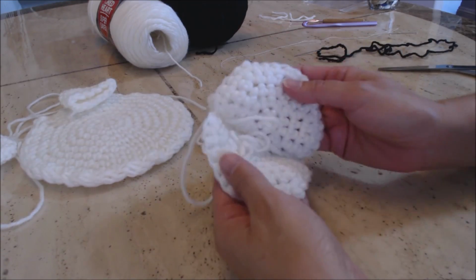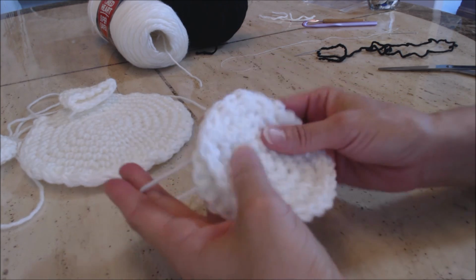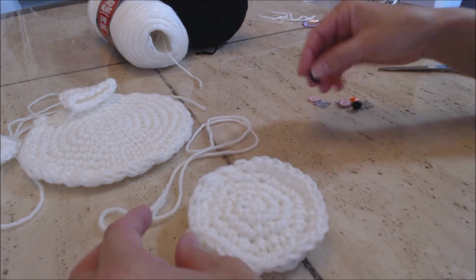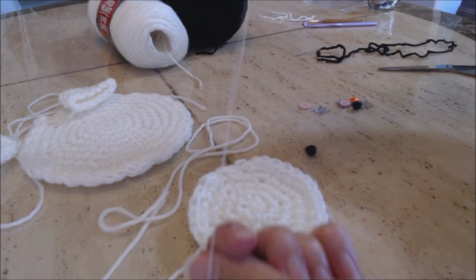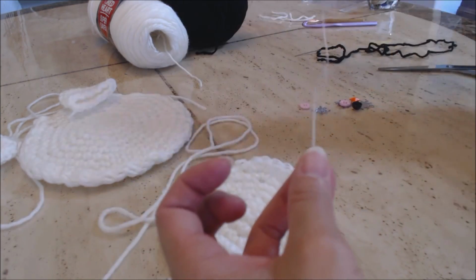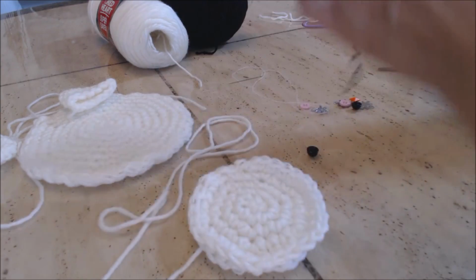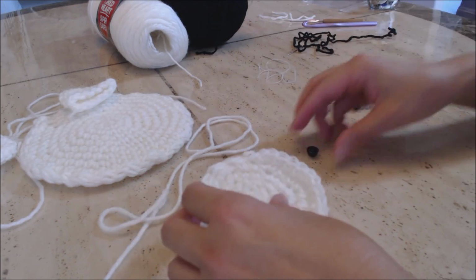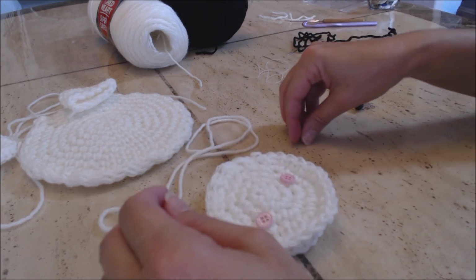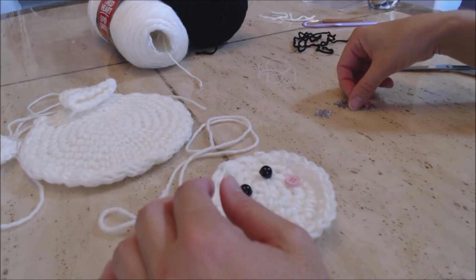Okay, so you can go ahead and get the two pieces for the head, and I've already started a little bit sewing the pieces together along the edges, but you don't want to sew it all the way together yet because we're going to put the face on it. So you're going to need your sewing needle, and you're also with your regular sewing needle and some white thread, and also your tapestry needle with some black yarn threaded onto it for the mouth. So the first thing you're going to do is just place where you're going to put the eyes for the snowman, and then also your nose.